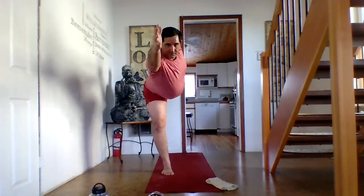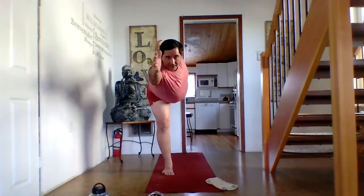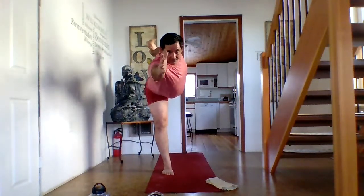Left arm up. 60 seconds. Kick into the right hand. Only use 50% of your leg strength. Now move your right hip forward or down as you begin to lay your belly over an invisible table in front of you. Hips square to the front of the mat or the floor. Begin to shift the weight to the ball of the left foot. So if you fall out, you fall forward, but strength of kick, iron will, and determination are carrying you.